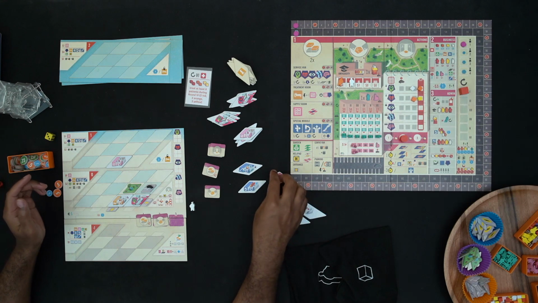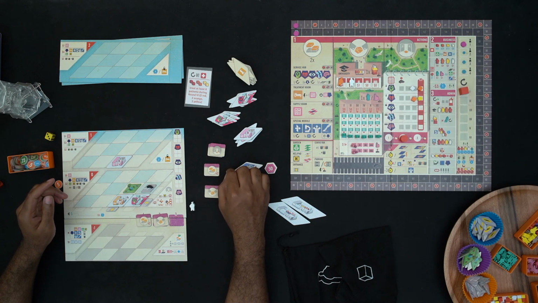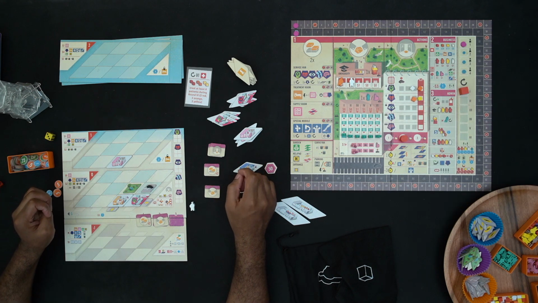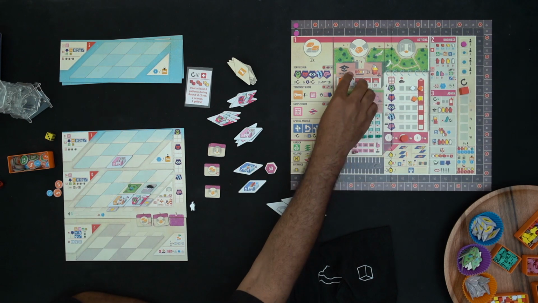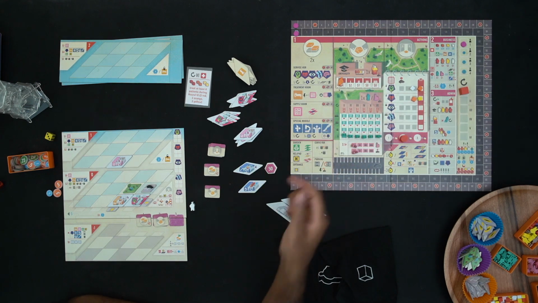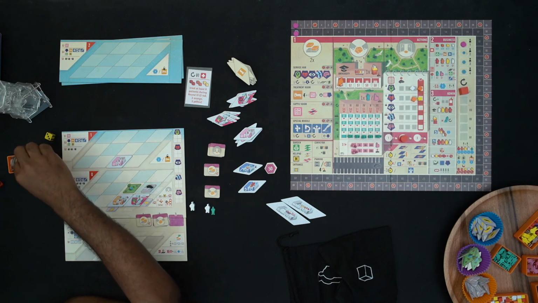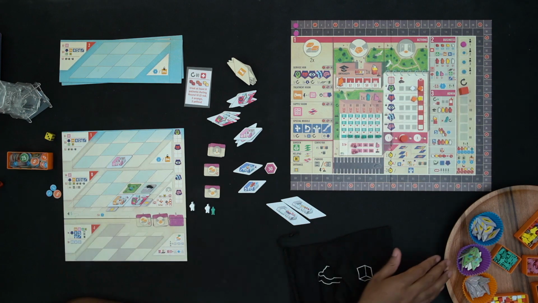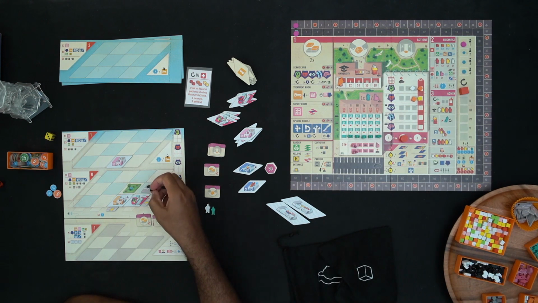Okay. I don't want to hire the orange doctor because I have plans for that orange doctor to heal the red patient next time. So what we're going to do is we are going to hire for 2 and then hire for 2, so $4. We're going to get our 2 cars. Go, 2 cars.